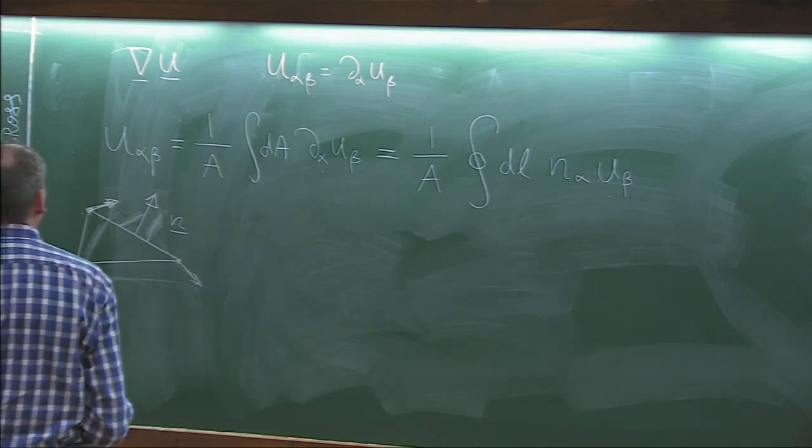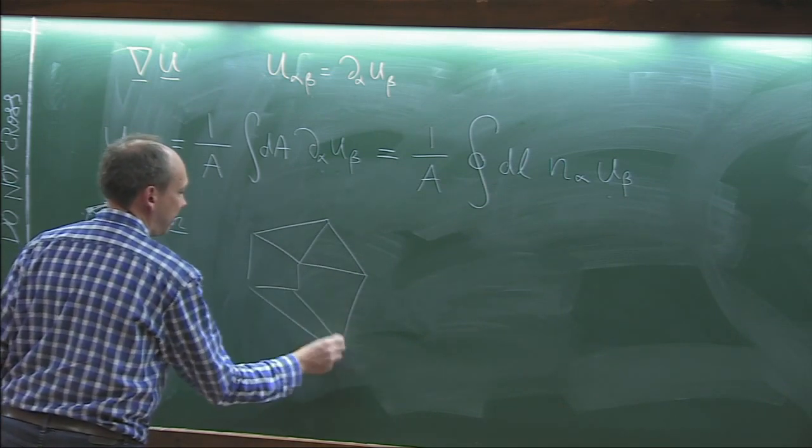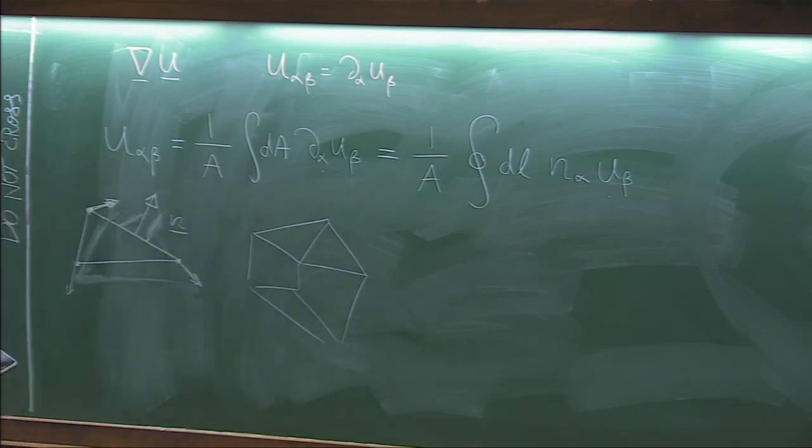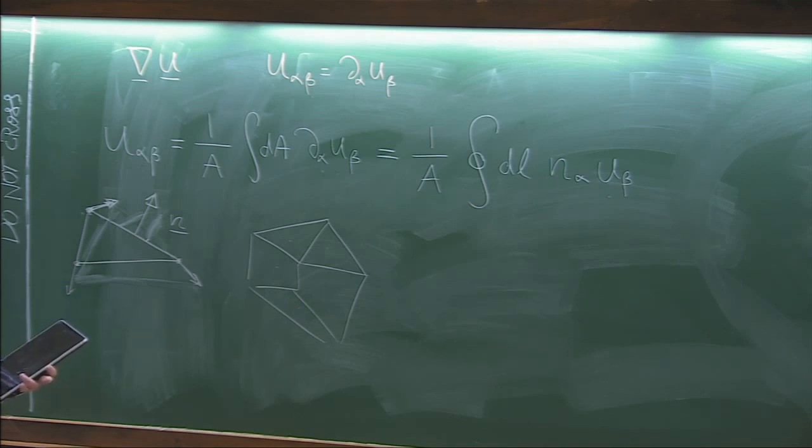The advantage of this is, if I have a larger patch of many polygons or triangles and I define U by the same boundary integral, I get the area-weighted average of the U's in here, and I get a coarse-grained version of my deformation tensor. So that's a definition that allows me to define a coarse-grained deformation tensor of arbitrary patches, and that is consistent with the definition of the deformation tensor in the continuum limit. I can also go the other way around, making these things smaller and smaller, and then I generate the correct continuum limit of the deformation tensor. That's the reason why we choose this definition, but it's a precise definition for each polygon.